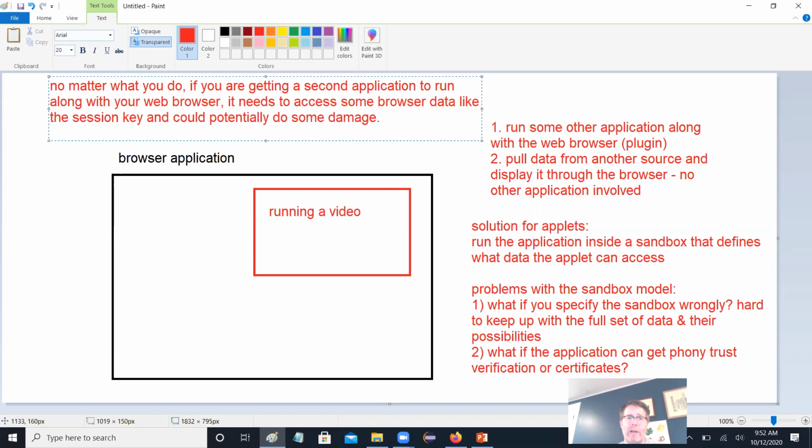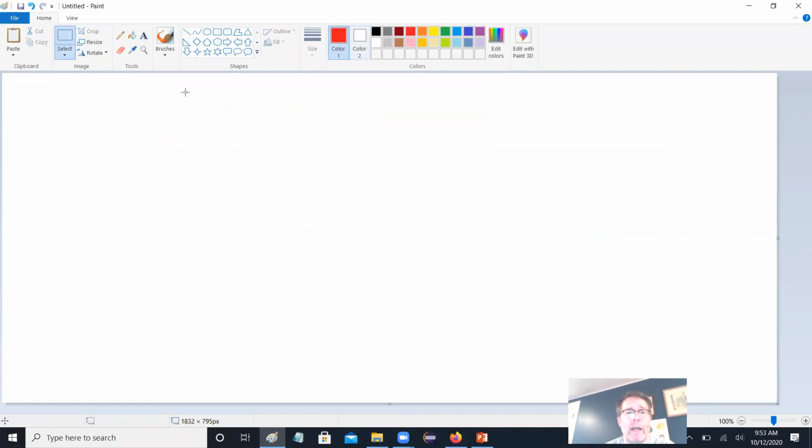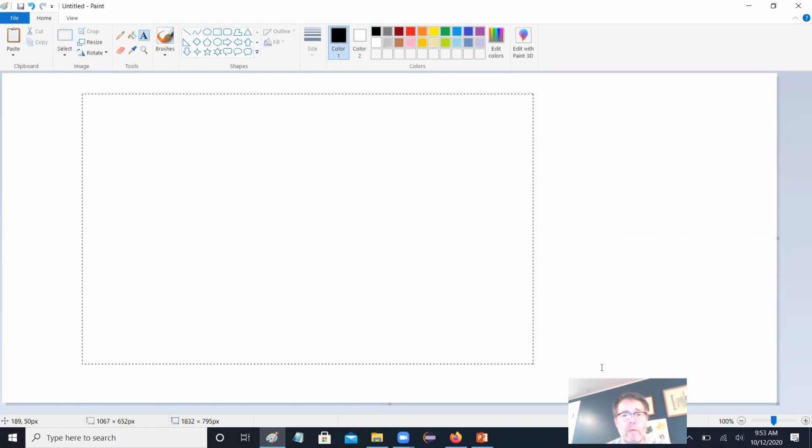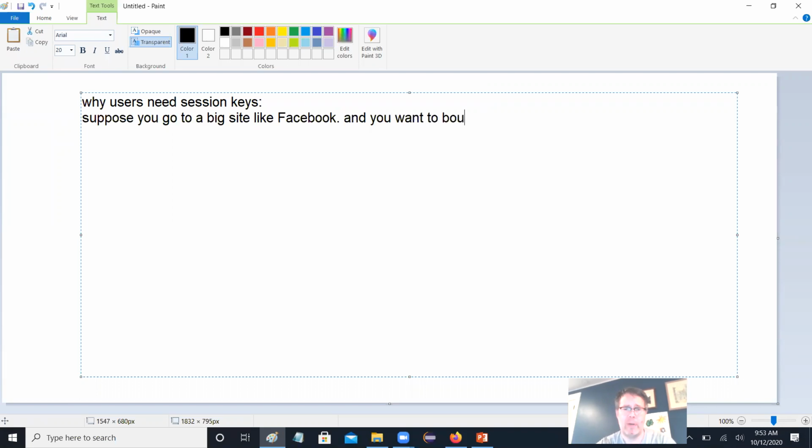All right, so one of the reasons why you need a session key, we'll back up for a second, because maybe you're wondering, hey, why do we even need a session key? Okay. Why users need session keys. Suppose you go to a big site like Facebook and you want to bounce around from page to page without signing in on every page.